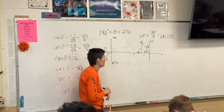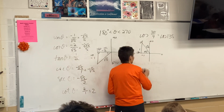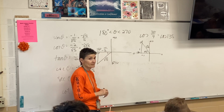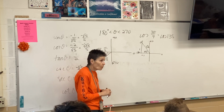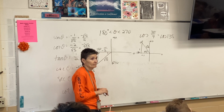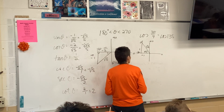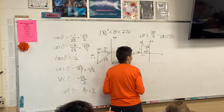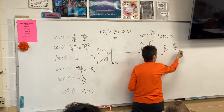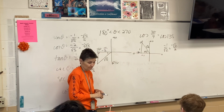Okay. Any negatives? Lemos says this guy right here is negative. Remember, I've said this lots of times. If you're not in quadrant 1, something will be negative. Okay. All right, here we go. Cosine 135. The adjacent over hypotenuse. Did you get negative 1 over root 2? There we go.